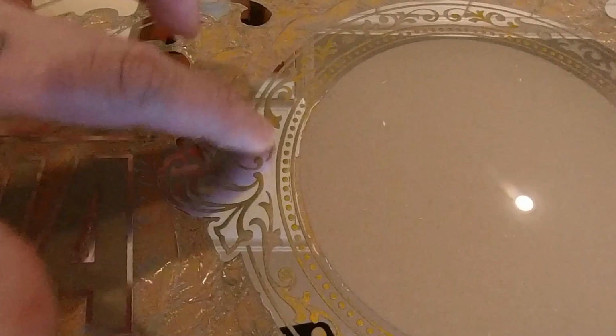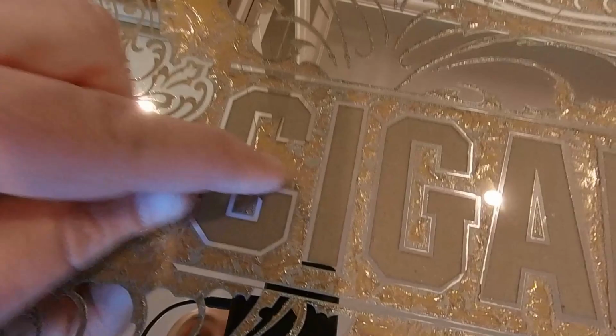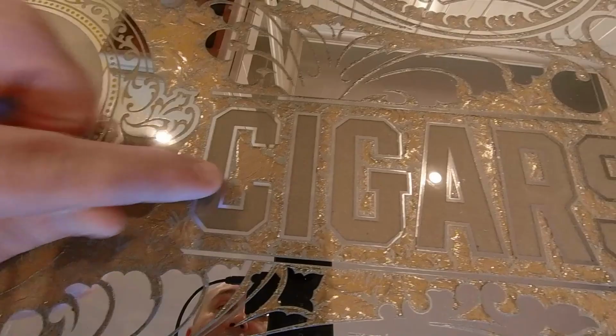Now, around here, where I stripped that off, I was using a toothbrush to try and get some of this gold paint off and couldn't, and I've taken some of the silvering off. That's something we're going to need to repair. That's happened in a few places. You can see on the edge there, that's not looking too good. Looking at some of the letters, like this C, that could have come off in the chipping. I can't remember, it was a while ago, but I'm going to have to do some intricate painting on that bit and then some laying of leaf.